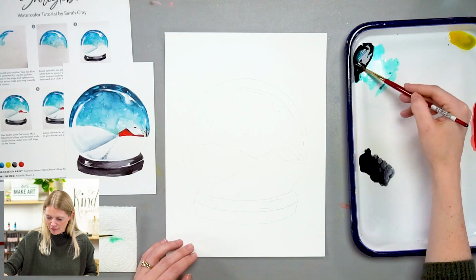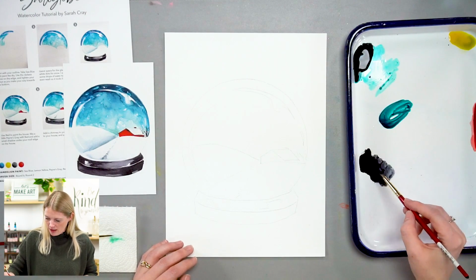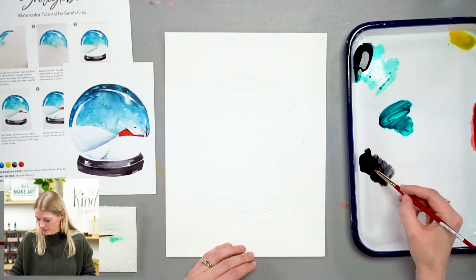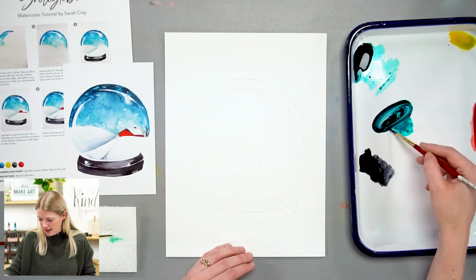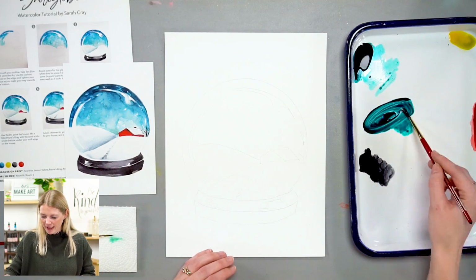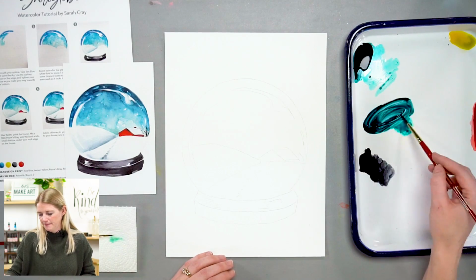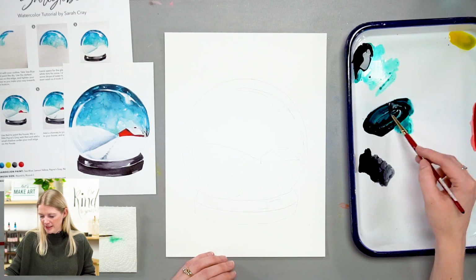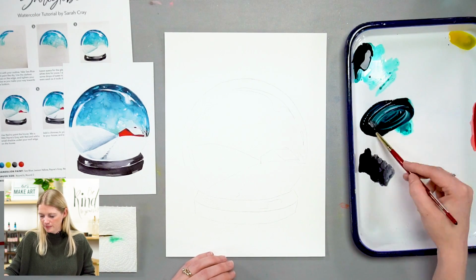I'm going to take some of my sea blue. I just love this color. It's a great color, a beauty. And when you add a little bit of Payne's Gray to it, it turns this gorgeous navy color. Look at that. So I'm going to take a little bit of my Payne's Gray, add a little bit of my sea blue, make a darker value.